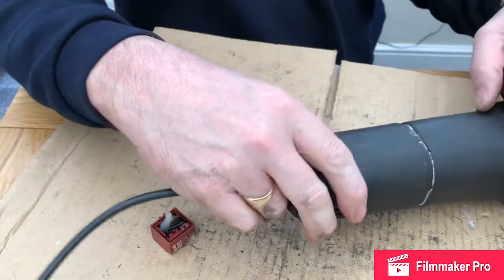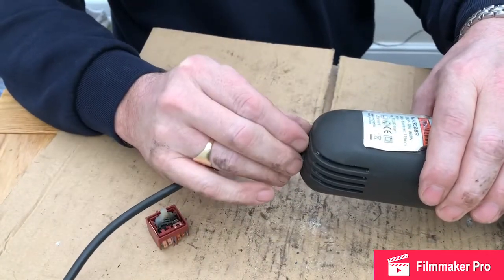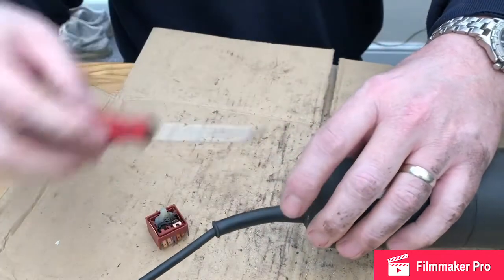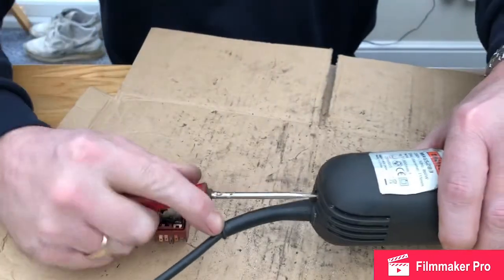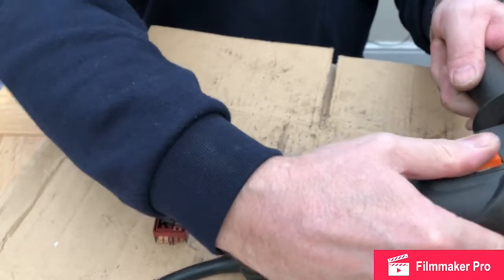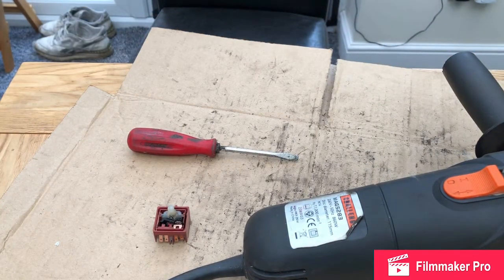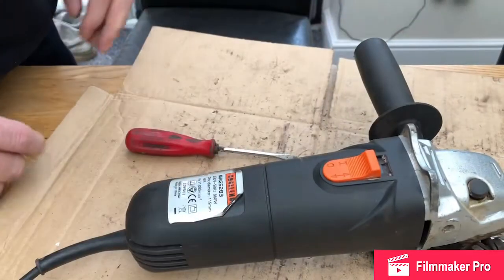It's quite handy to have a couple of angle grinders if you're doing a job — it cuts out all that blade swapping. The switch is nice and smooth as it should be and you can hear it engaging on the new switch. And now it's time for the big switch on — and we have one working, repaired angle grinder.